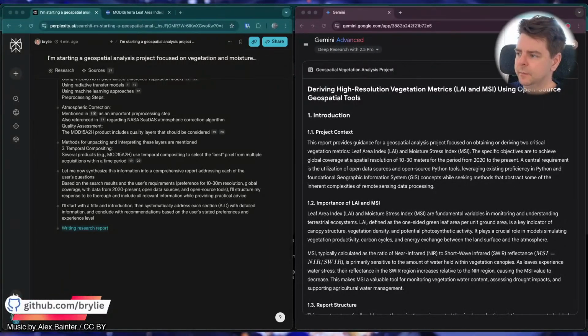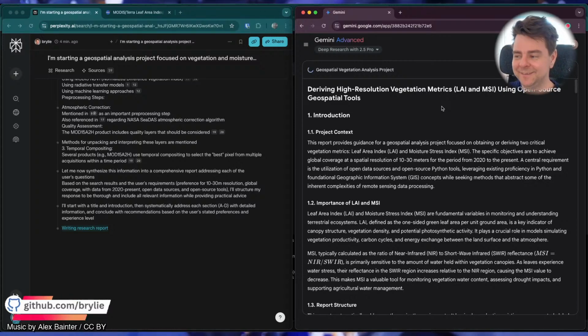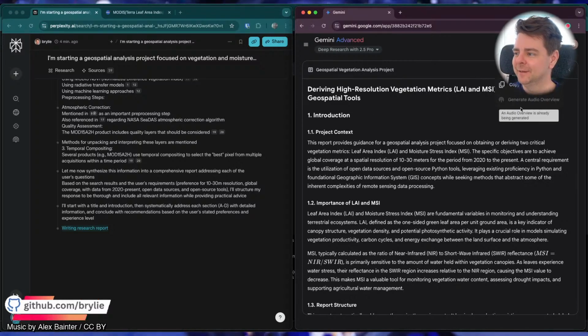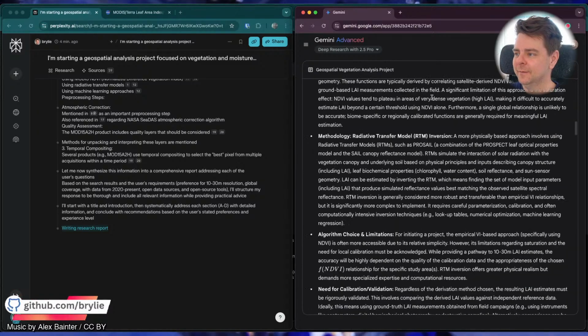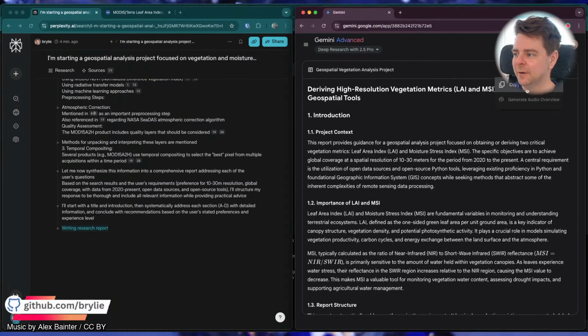So yeah, we don't have to read the whole thing. I'm going to generate an audio overview. This is fun. It should take a little bit of time. In the meantime, let's export this, copy the contents, and let's see if it copied as a markdown format or how we got this.